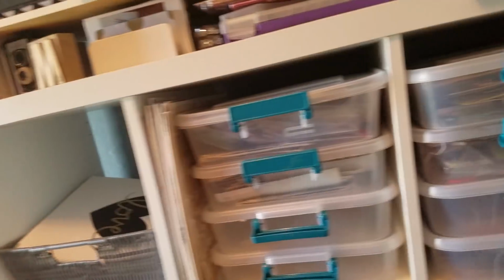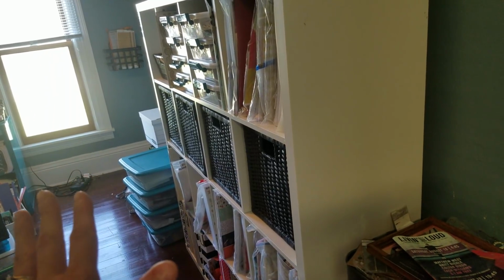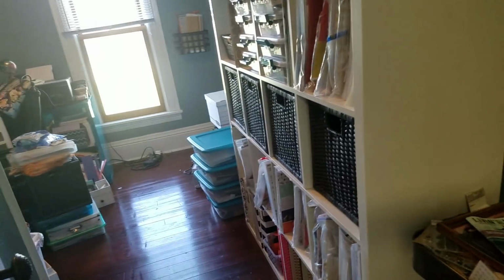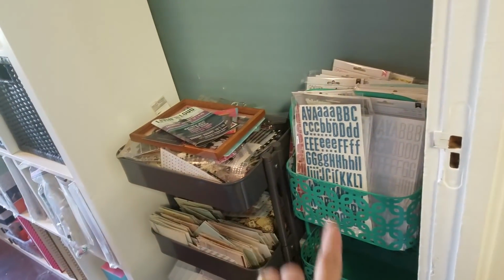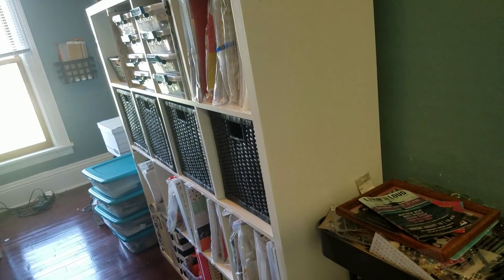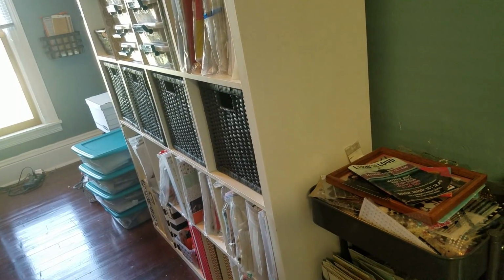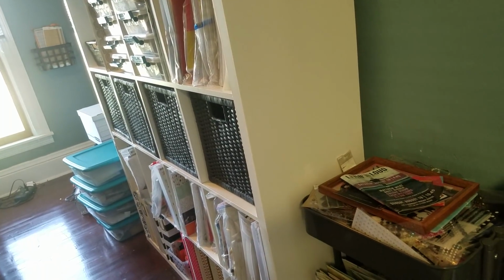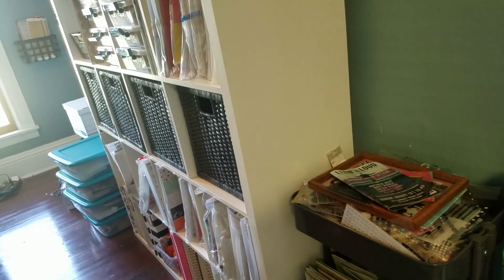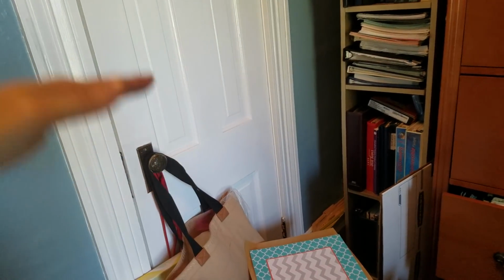And so let me try to get a different angle here. See if you can see. So I'll have 2 full Calyx units here. Maybe, I don't know if we'll be able to fit a third if we want to shut this door. But then I have another tray and I have these little things here. So I think by the time we get another Calyx unit here, the Calyx units in my bedroom closet aren't even close to full. I'm gonna be able to pretty much fit all my supplies, and my theme supplies are gonna be in those tubs, and they are gonna be in this closet, which I don't think I'm gonna be able to open, but this closet's big and really tall, and so I'm gonna be able to just stack them.